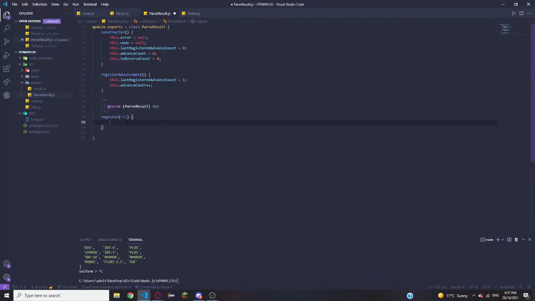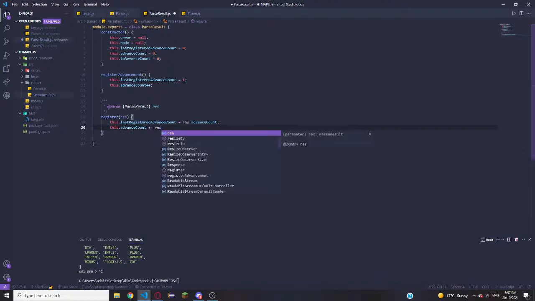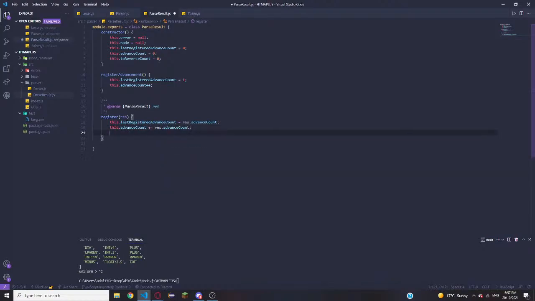So we'll say this.last registered advance count equals res.advance count. Then our advance count is going to add the res.advance count. If res has an error, then we'll set our error to res's error, and then we'll return res.node.